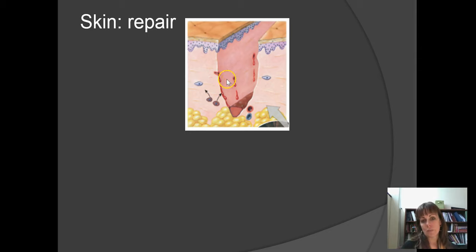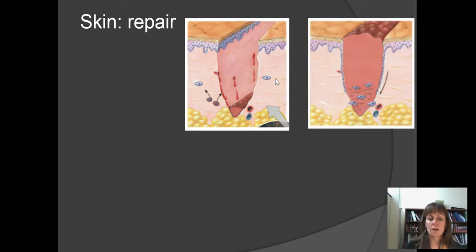And so when those white blood cells come to this area, it's going to cause the redness, the swelling, that sort of stuff. The bleeding is because there's all those blood vessels down there in those deeper dermis layers, and they get cut, so they bleed. So what we're going to see next is the migratory phase.